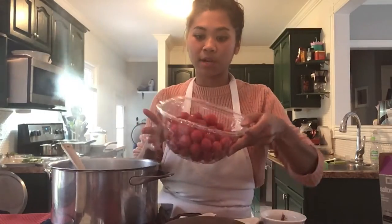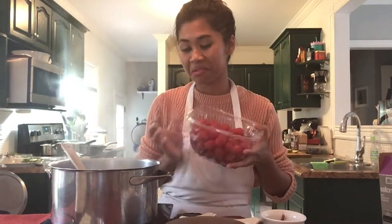Alright, while letting this cook, I'm gonna tell you what we have here. So another main ingredient here is tomato. Use any type of tomato you have at home. You don't have to go find any exotic type. Use whatever kind. This is what I have, sweet tomato. I got it from Costco. They're common and really easy to buy here.